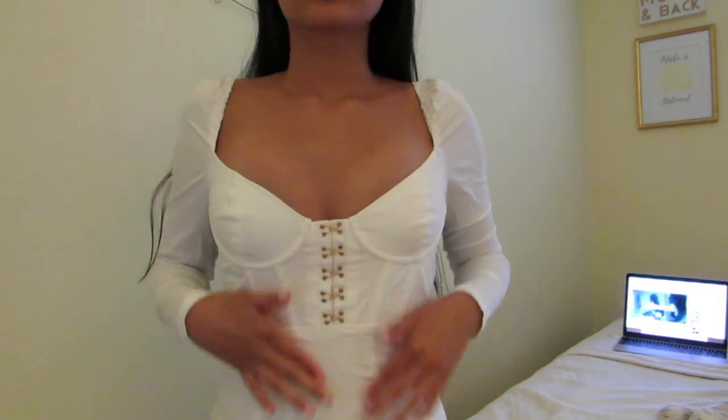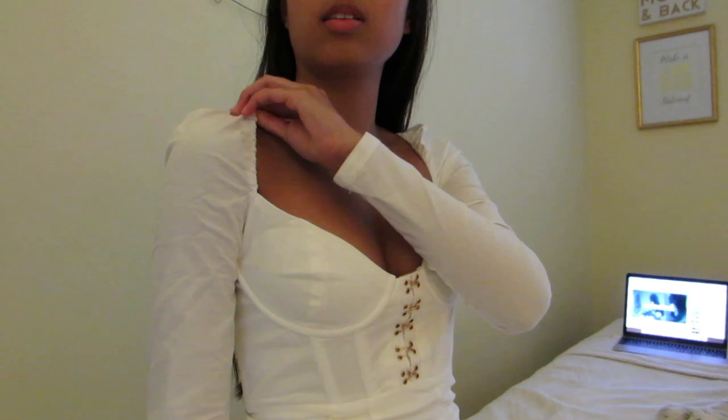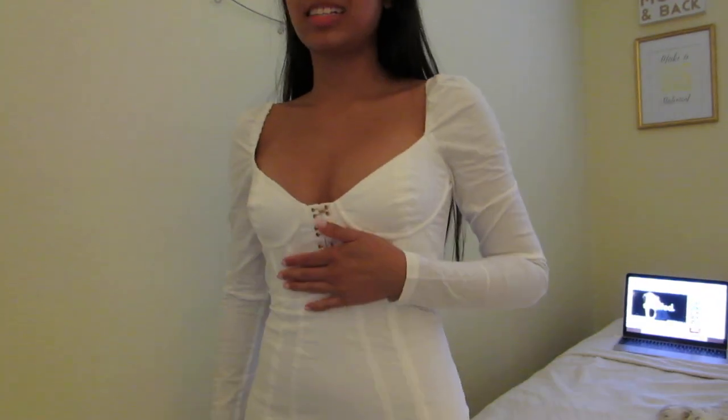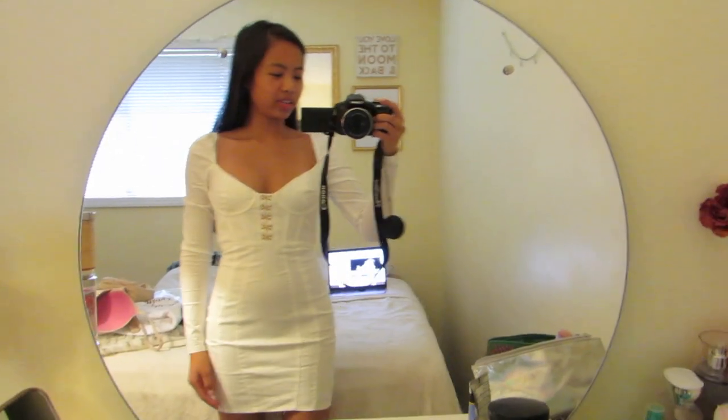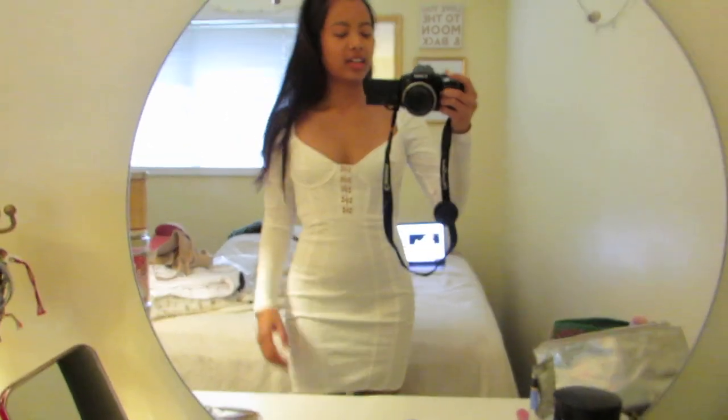All right guys, so here is the second dress. I am in love. This makes my chest area look very flattering. And it's got this little corset looking detail right there. And the sleeves are really nice. It has this sticky elastic stuff so it doesn't fall down your shoulders. It's not as tight as I'd want it to be, but it fits really nice still. I should have done this with the other dress, but I'm not putting that dress back on. It is too tight. Guys, I'm loving this. Let me hold this rose.